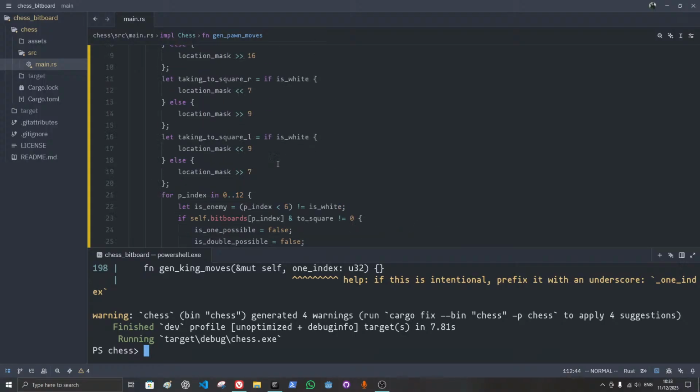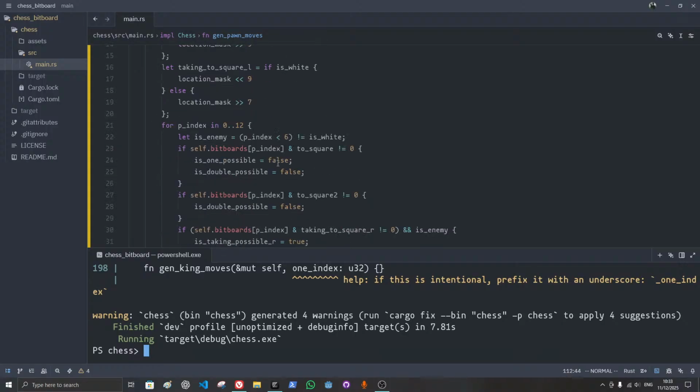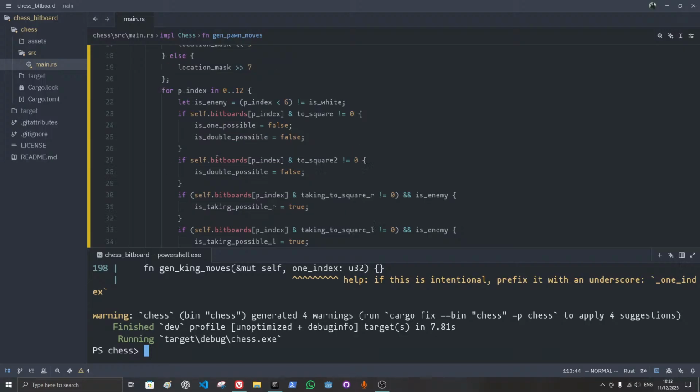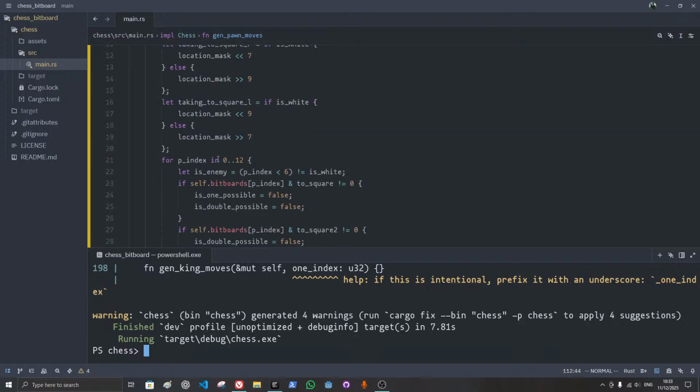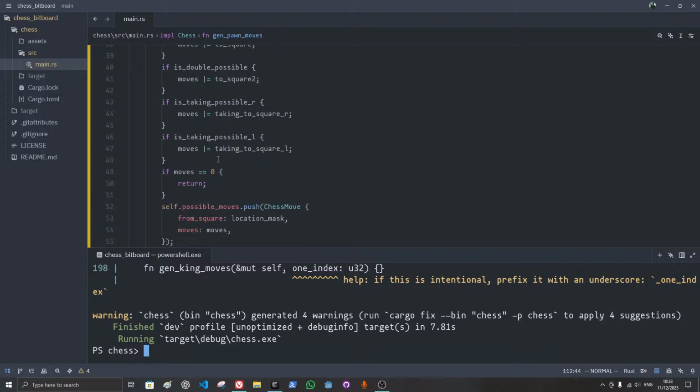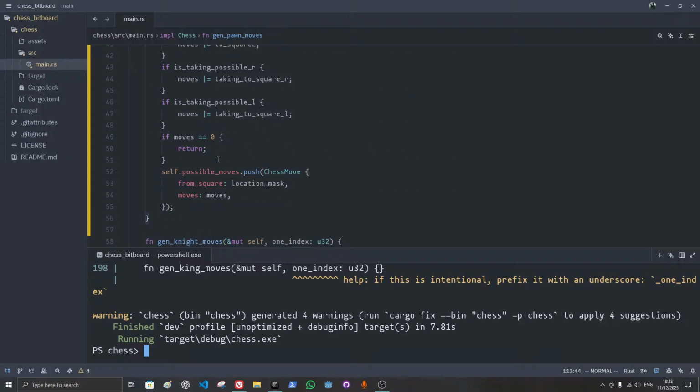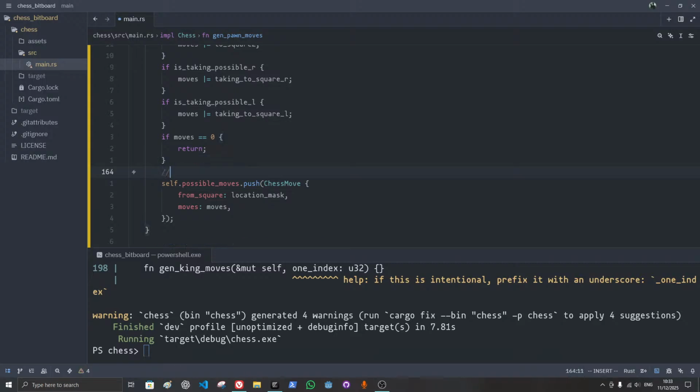Now we have pawn moves and knight moves. Of course, there is en passant, and en passant is left. I'll just write it somewhere. Add en passant.